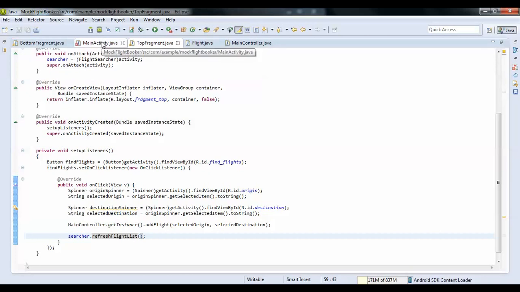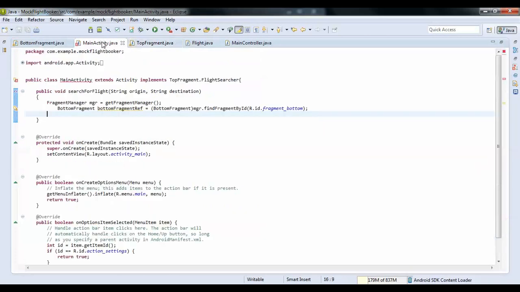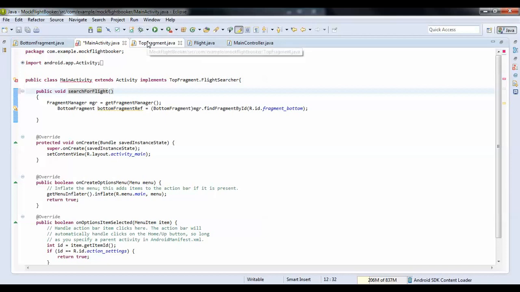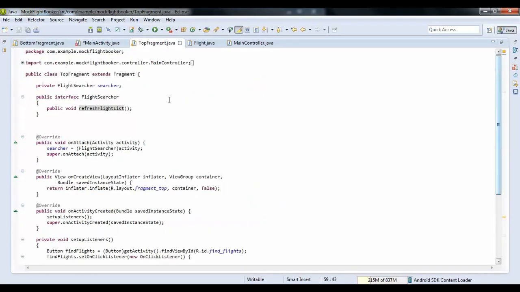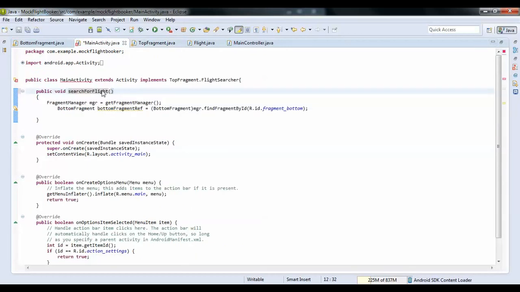Okay, so that now means our activity goes into error because the interface has changed. So let's just change it here. We're no longer receiving those parameters, and we are implementing this method. Okay, so we still do the same thing inside here.